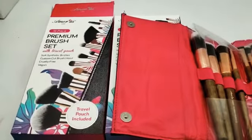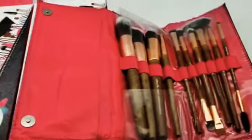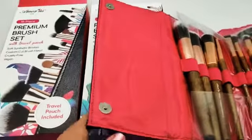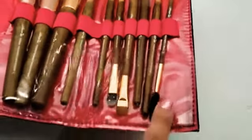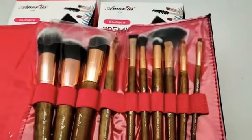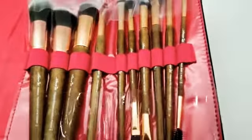Hello, Hosea Make-A-Family here. We have the new Amore Us 10-piece premium brush set. It does come with its travel case, as we can see here. They come in a little box for packaging — you do have to take minimum two pieces. Inside we can find the 10 different brushes. The eye ones are double-sided, which is very handy for traveling, making this a complete set without having to carry so many brushes.